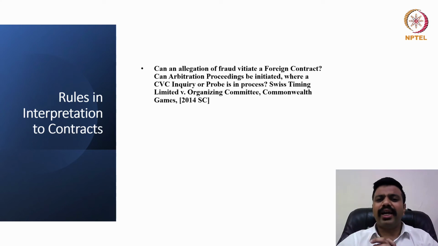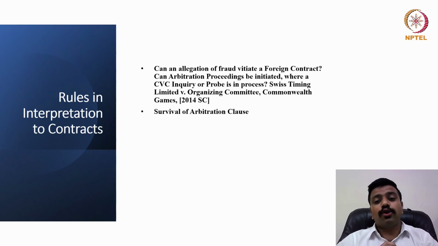The courts have time and again held that fraud as a particular aspect is something that the arbitration tribunal can look into as long as it relates to the civil liability. But whether a mere allegation of the existence of fraud can stall the arbitration process, this is the interpretation that has been taken in a 2014 decision of the Honorable Supreme Court. Please note, a mere allegation of fraud by itself cannot vitiate arbitration proceedings. It has to be proven, and only then, depending upon the nature of the fraud and its implication on the implementation of the contract, can it affect the same.